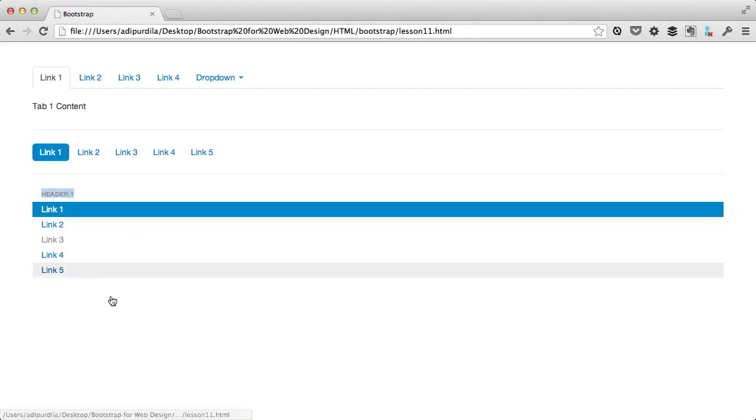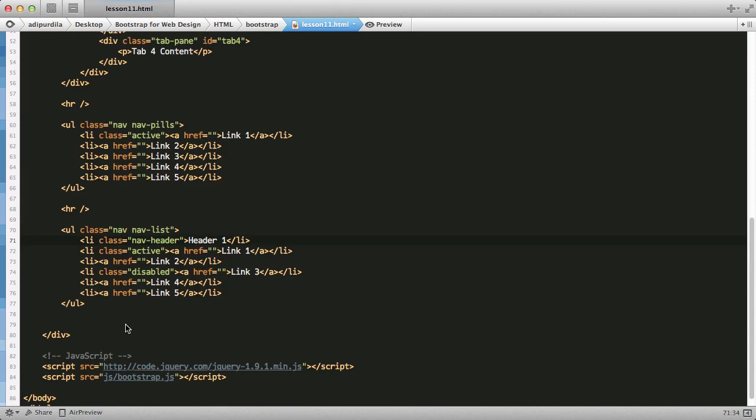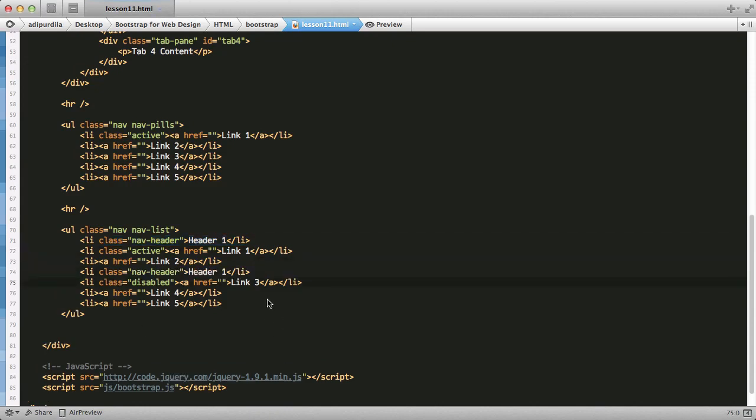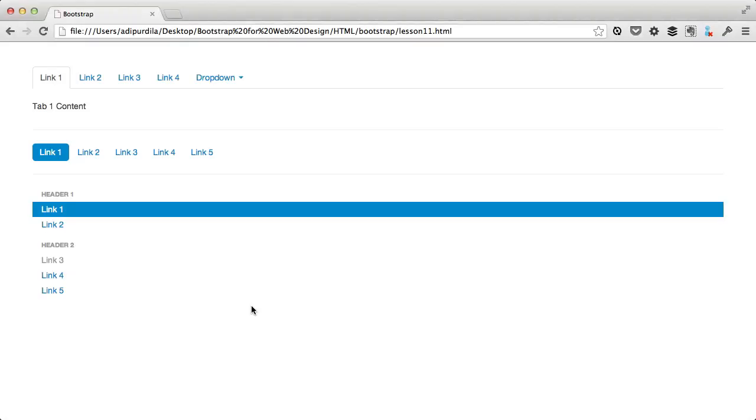And this right here is created. Let's repeat the procedure. Header 2, just like this. And as you can see, the headers add a bit of top padding, so it's kind of distance from the group of links on the top of it.